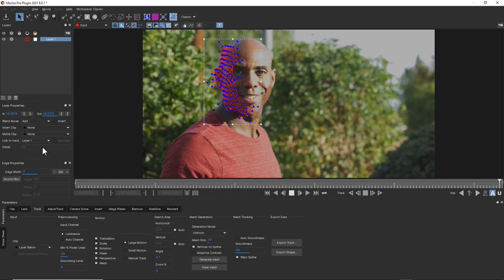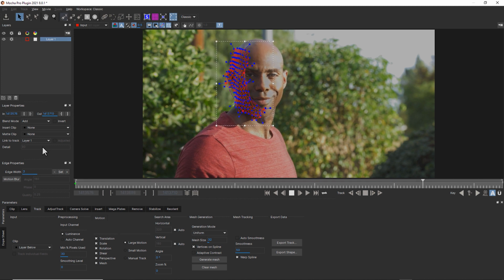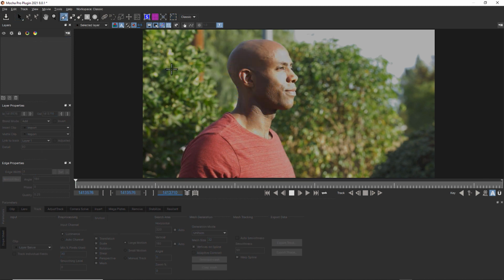So how do we create a successful mesh? Well, for one thing, we plan our shot. We want to make sure that we don't have so many occlusions that we can't create a power mesh. We also want to make sure that our lighting change is not so harsh that the lighting itself becomes an occlusion. Now, luckily, I'm working with gigantic files here, so we have nice big 4K shots to look at texture with. The lower res your image, the more trouble you're going to have getting subplanar tracks.